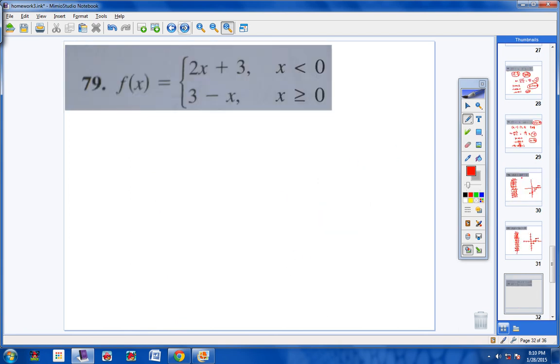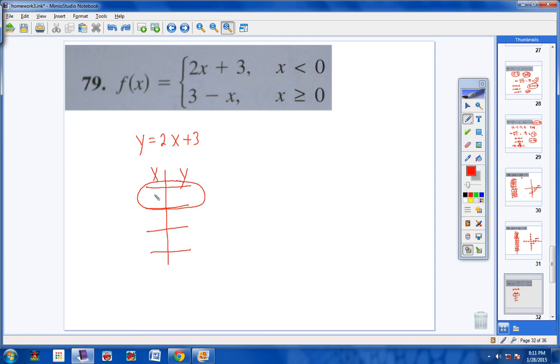That's totally sufficient. Alright, number 79, we are to graph the function, so let's go ahead and get started with that. Number 79, I have y equals 2x plus 3, and the only values I can use are x less than 0. Even though it says less than 0, students, you still put 0 in and circle that point, so you remember that's going to be a hole in the graph that looks like that.